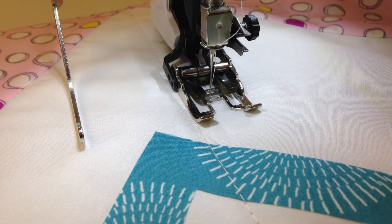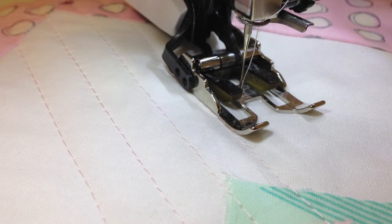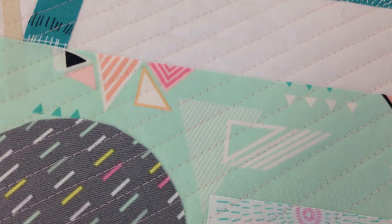Place the outer edge of your foot against the line you just stitched and stitch all the way to the end of your piece. Repeat this same process, placing the outer edge of your foot following the line you previously stitched until you get to the end of your piece. Continue this same process for the other side of your piece.